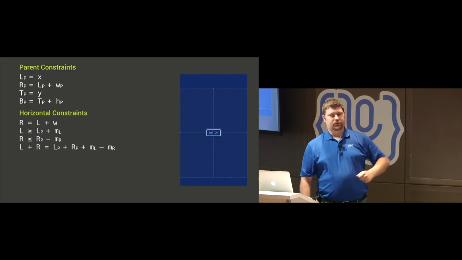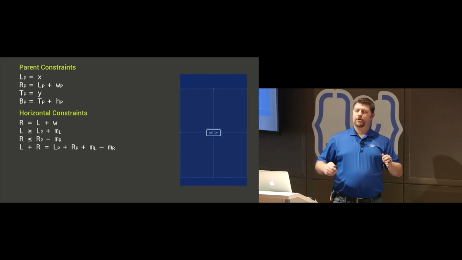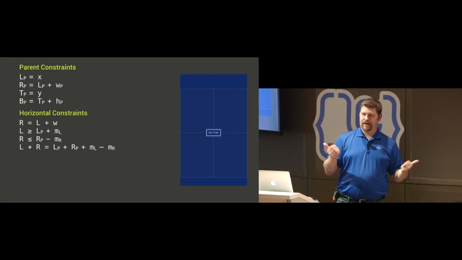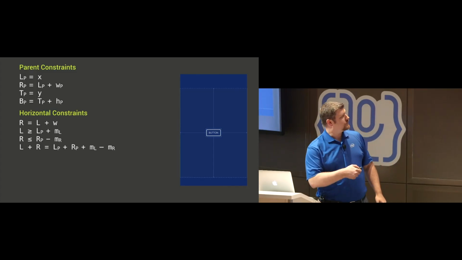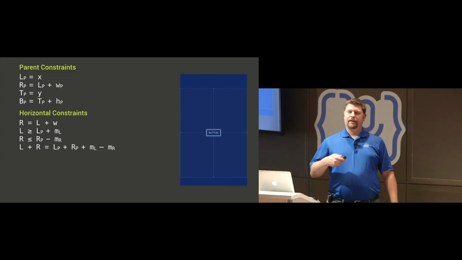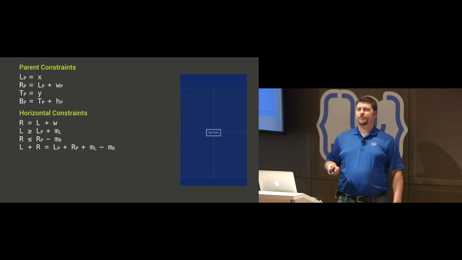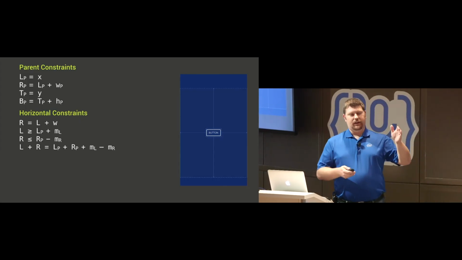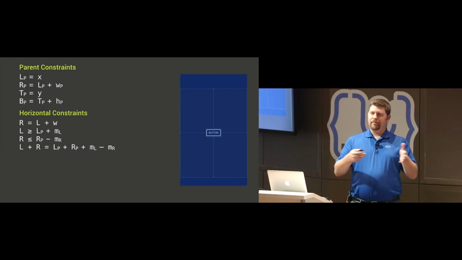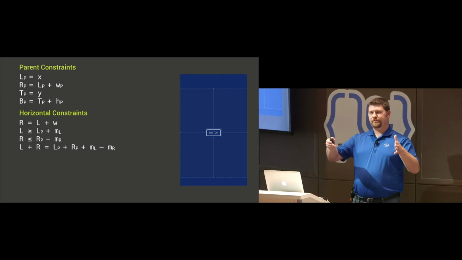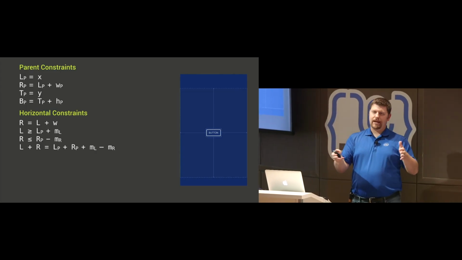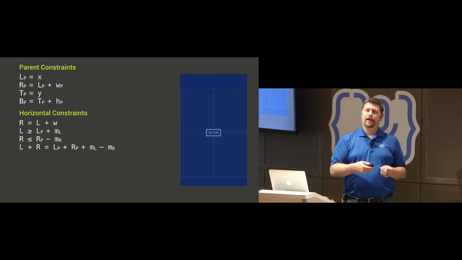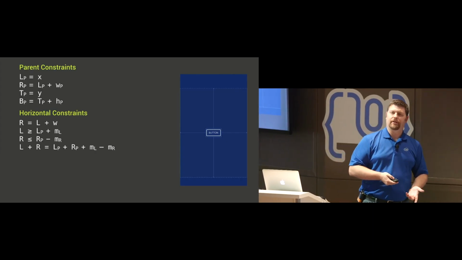Then we add in the horizontal constraints. So we have one view that is fully constrained in that dimension. So it has these two constraints to both edges. And that's going to turn into 4 more equations, where again, the right value is fairly simple to figure out. It's just the left plus the width. But the other equations in there are a bit more flexible because this view is effectively centered and it may be biased to the left or the right. So we don't necessarily know right away that it's that simple of a calculation.